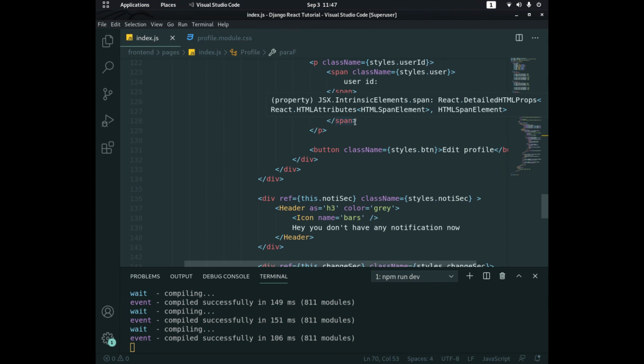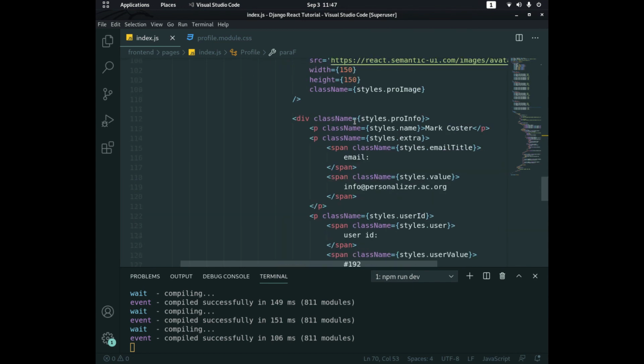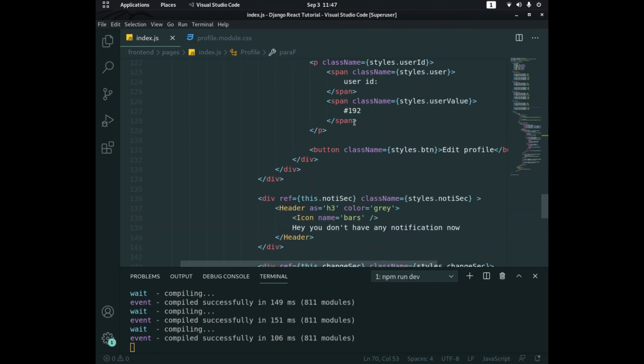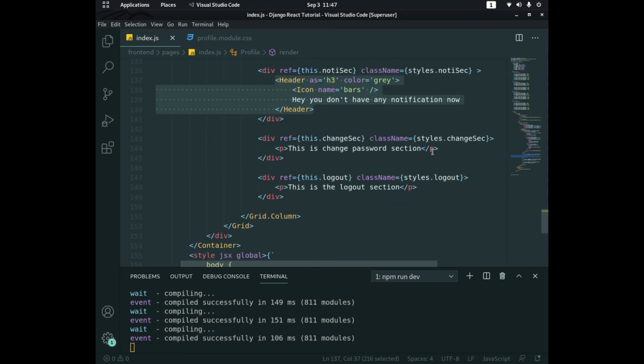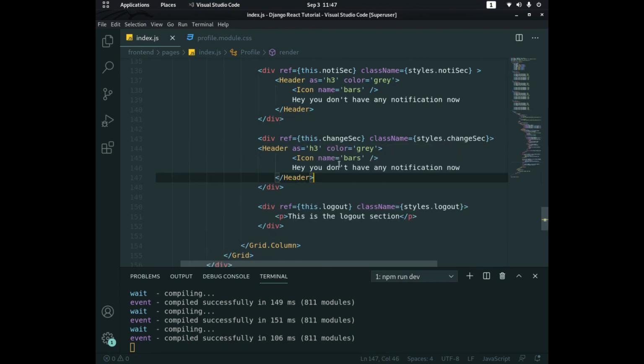For this tutorial, it's too long, so let's copy from the 'you don't have notification' part, and paste it here. Let's format this to look good, and say this is the change password section.